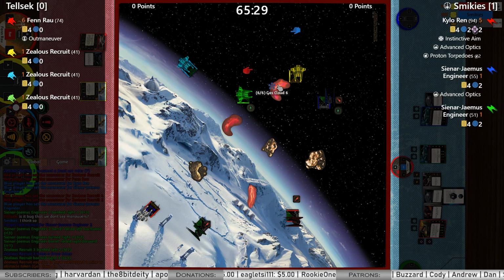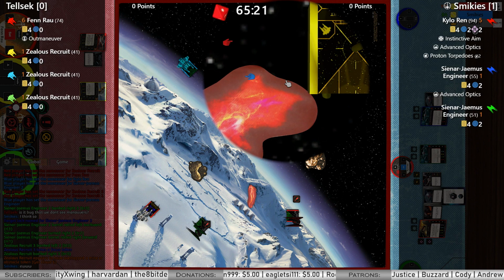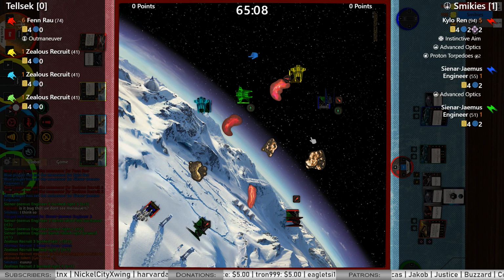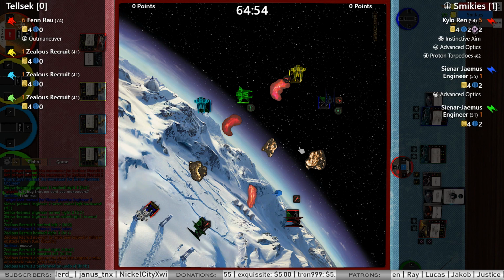Ooh! 3 bank out of yellow puts him on a gas cloud. That's no good. Oh, it is so tiny. That's the kind of thing that in real life you probably could have wiggled that template a little bit. Takes the strain. Ooh, this recruit can't boost.